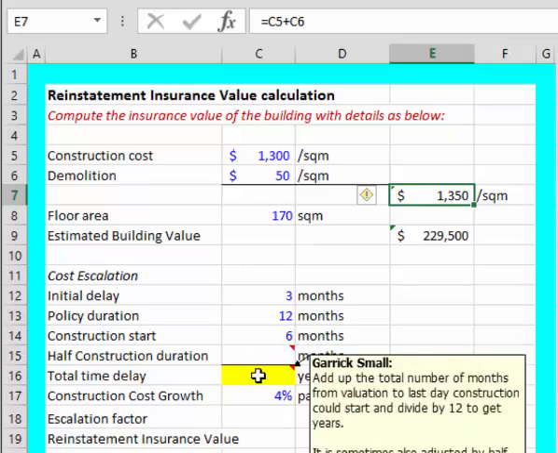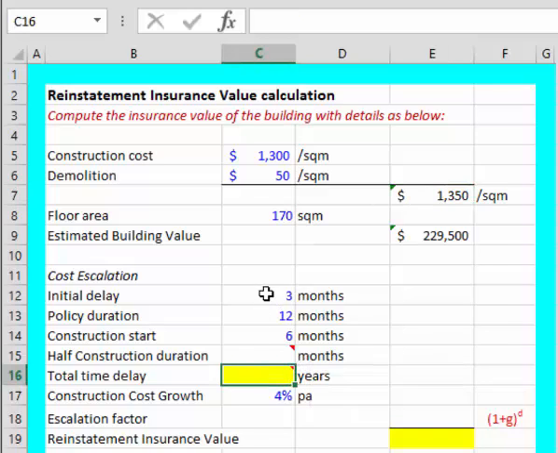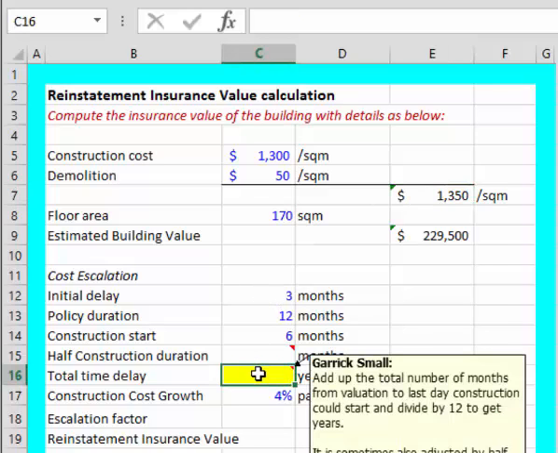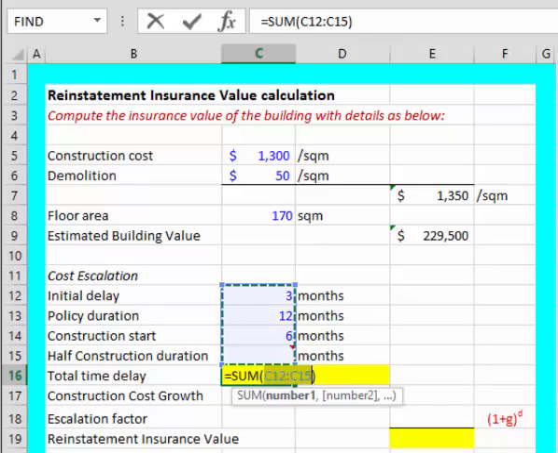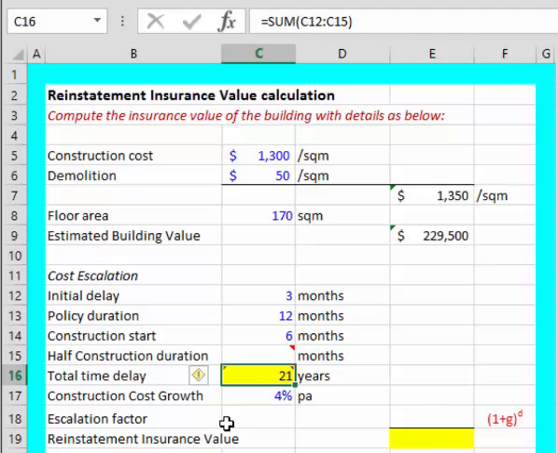However, it doesn't really matter whether we do or not, because all we have to do really is add up these numbers. So it's fairly simple. We're going to do that using the sigma key, a little bit of a shortcut. So it tells us that there's basically a matter of 21 months. We're going to divide that by 12 to get down to years. And so there could be up to 1.75, 1 3/4 years in this particular case, between when the valuation is done and when the construction has to be paid for, at least when you commit to some sort of a price.